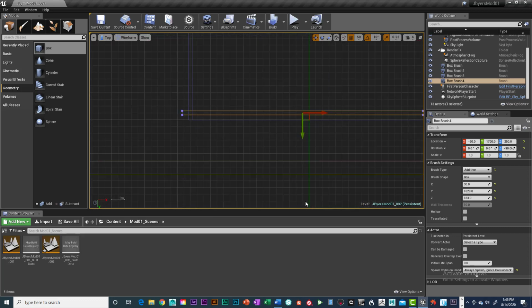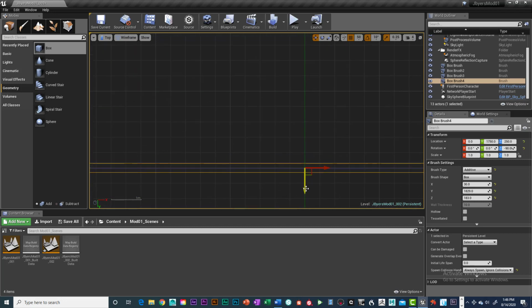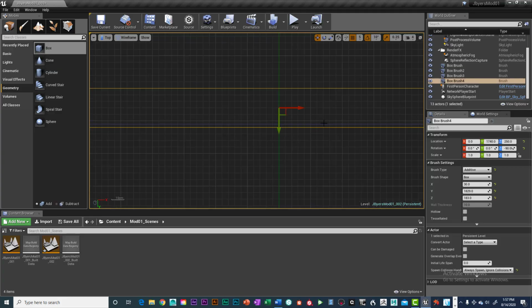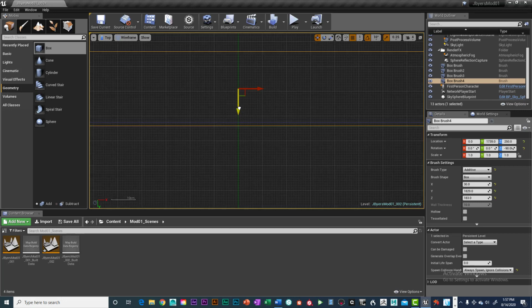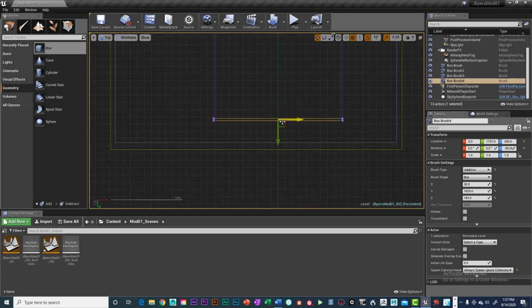Okay. Let's zoom in a little bit. Sometimes you got to zoom in a little bit. And you can see that it's not really snapping properly. Okay. So let's go ahead and get this centered. At least it's centering, but it's not snapping properly. So we're going to zoom in a little bit closer and select it. And what we want to do is we want to match that up. So we need to turn that down to maybe 5 and see if that'll do it. Nope, it won't. So let's go back all the way down to 1 and get that lined up. Okay, right. So that's about as close as we're going to get with that. Okay. So let's go ahead and zoom back out again.